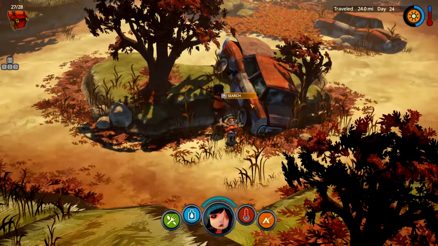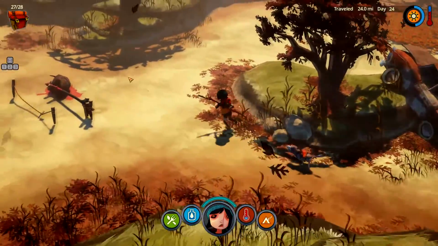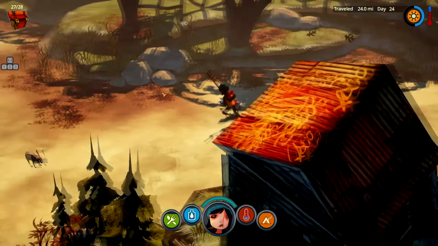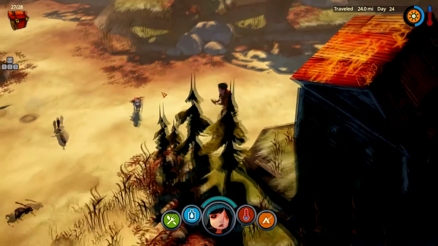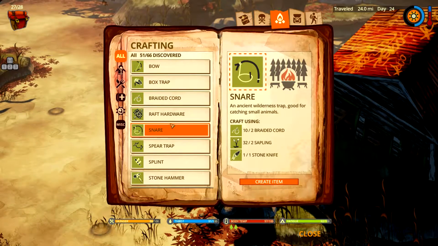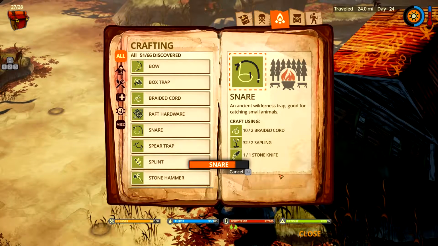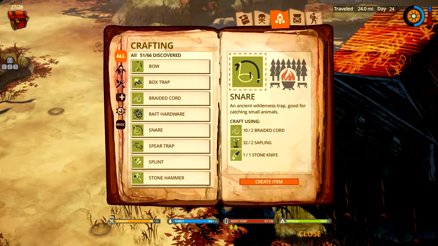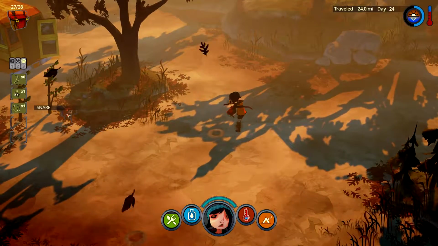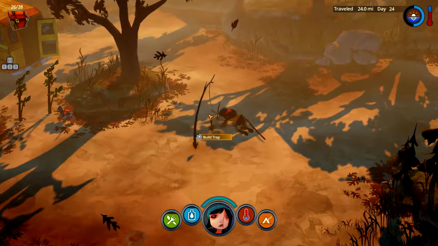Well, now we have tried poison ivy as well. But I think I'll be able to craft better. Oh, rabbits. There are rabbits here as well. That is awesome. That's pretty cool. All sorts of good stuff.